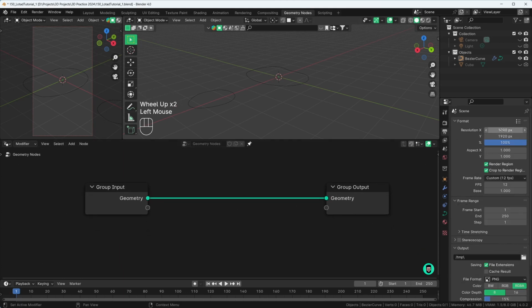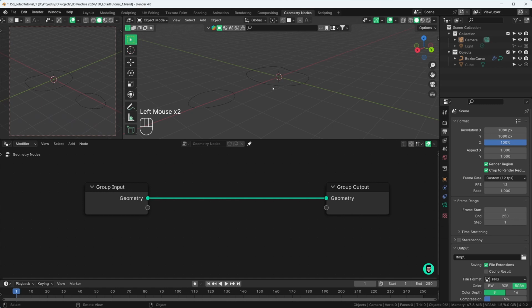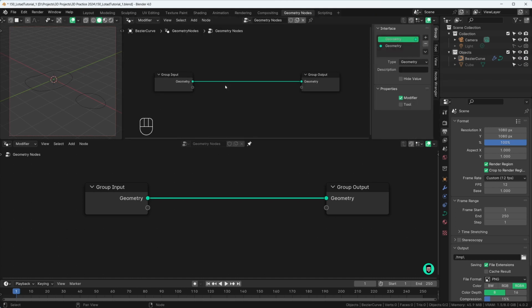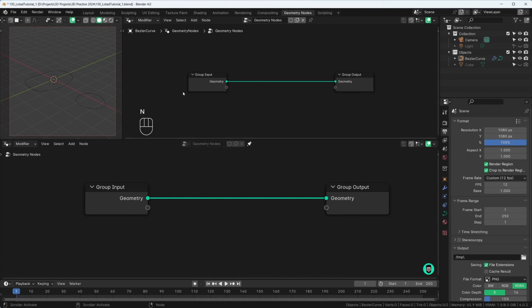Let me just change my resolution to 1080 by 1080 so we can see things better here. And let's just also turn off these overlays. So what I like to do is select this window and click on this and move this to the geometry nodes editor also. And you can hide this panel by pressing N. Now the benefit of this is you can have two interfaces of geonodes right here, and you can keep one of these like this zoomed out where you can see the overview of everything, and this one you can work zoomed in so you have a better idea of what's going on.